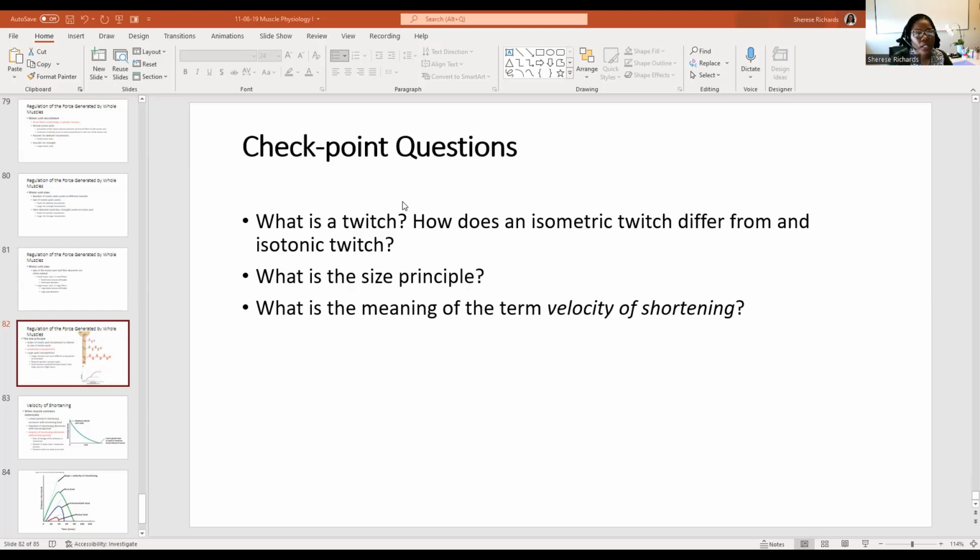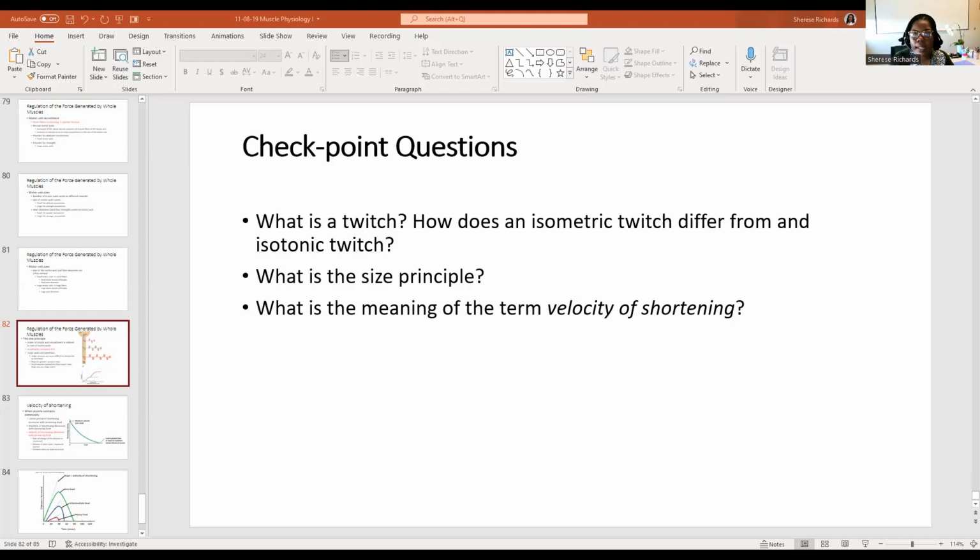It's a unit of contraction. And again, we can determine this on different levels, whether it's the level of the muscle fiber, the level of the fascicle, or the level of the entire muscle. Isometric, the muscle is not shortening. Isotonic, the muscle is shortening. Also correct. So isometric, we have the same length in the muscle. Here, the tendons and the connective tissue stretch. So the length of the muscle doesn't change, and the load is never overcome. Isotonic contraction, the muscle shortens. The load is eventually overcome, and then the tension levels off.